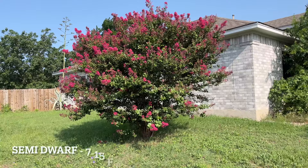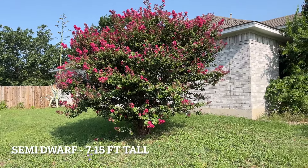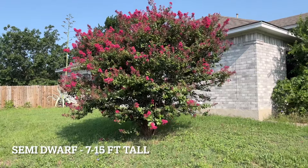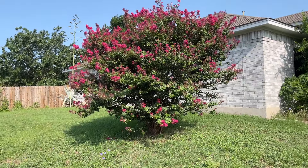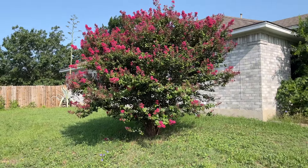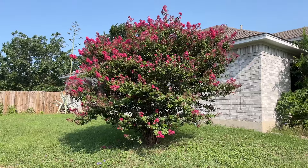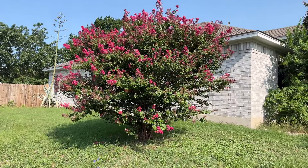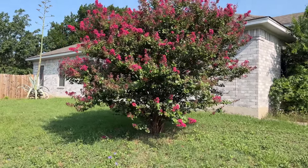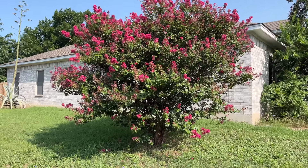Here is a beautiful medium-sized crepe myrtle — this one is about 12 feet tall and is just perfect for a smaller lot. You can really enjoy all the flowers. They put this on the side of the home, so there's a lot of wow factor on this side of the house and plenty of space for it to flush out and be beautiful. This is that gorgeous dark fuchsia color that I just love. They could have limbed it up a little if they wanted, but they just wanted the flowers all the way down to the ground.